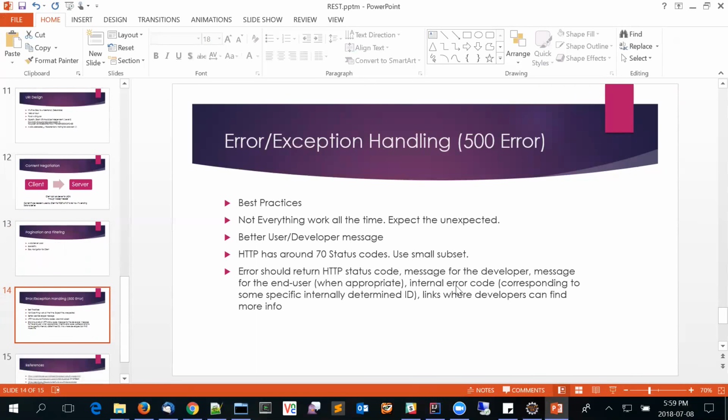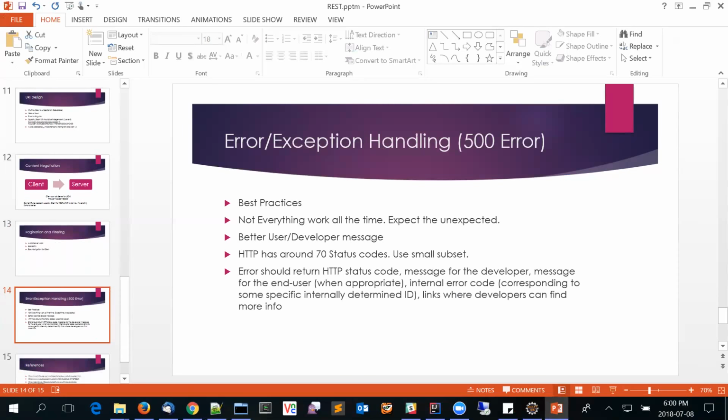Here comes another topic, that is exception handling. It's always good practice to deal with all the possible exceptions that can happen, and not let the client try to debug what might have happened. There should be proper messages for the client or even us to understand what might have happened.